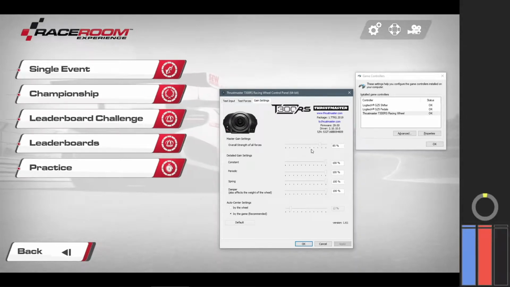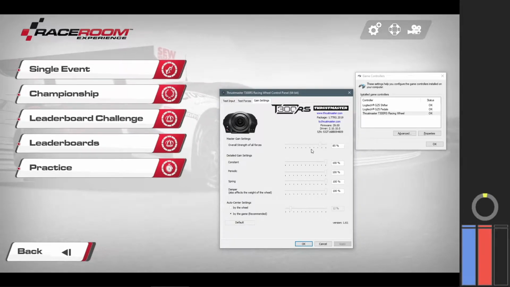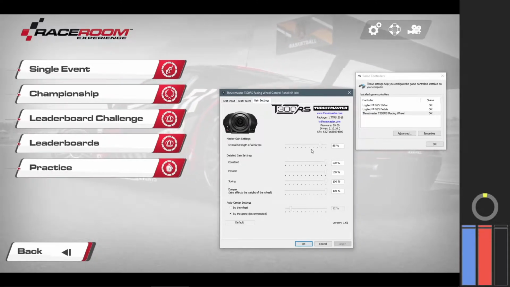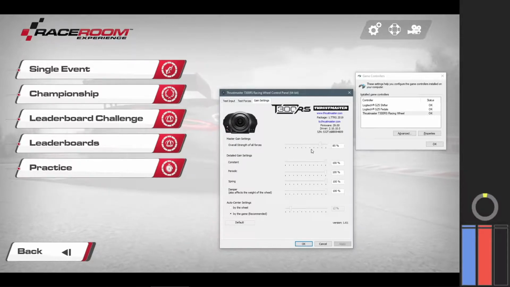But basically, I think the methodology that was used for measuring the wheel response is flawed, or rather that it generally measures something else than what people think it measures.